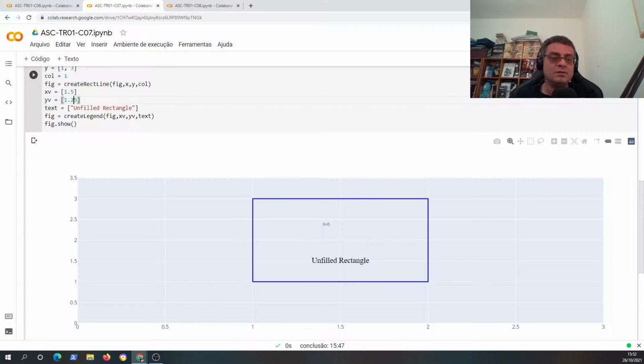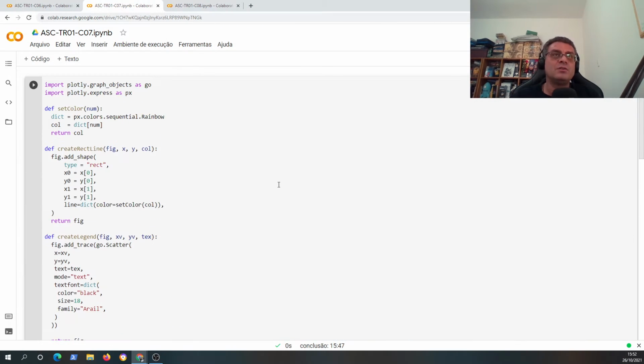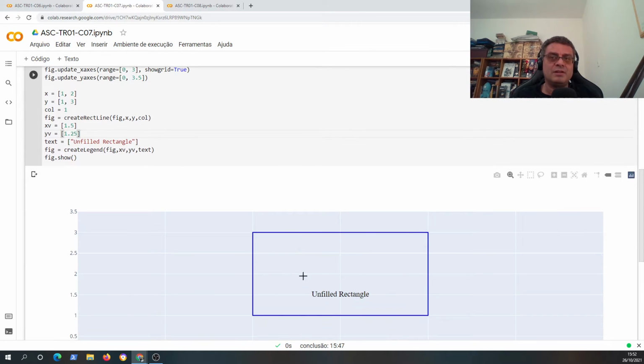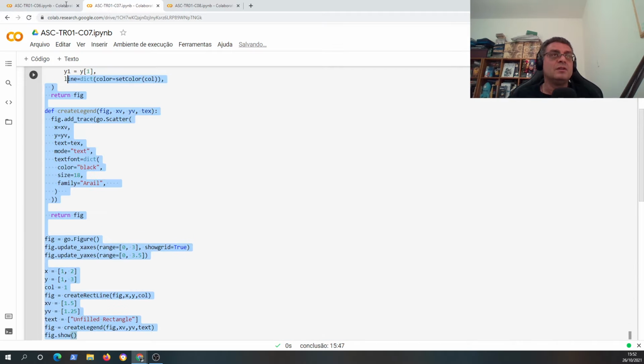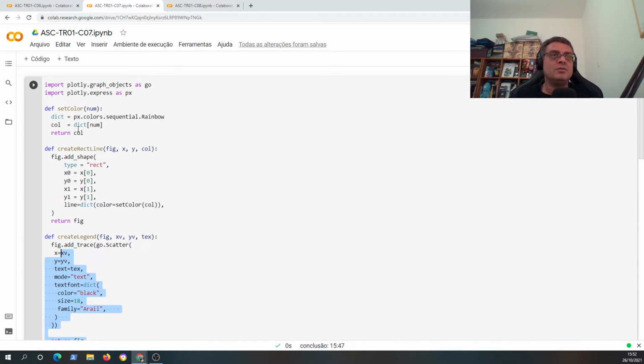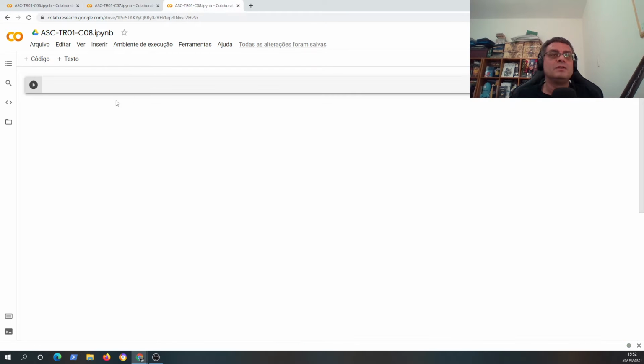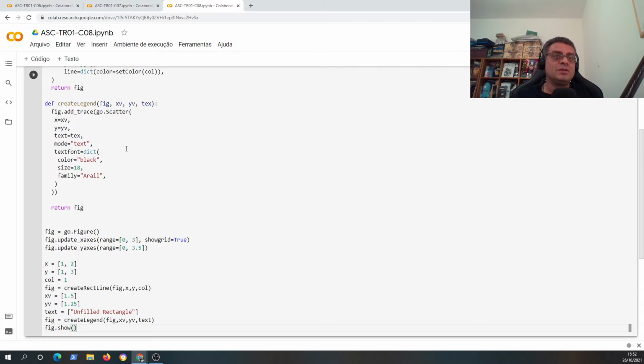So let's see what we have done in the previous class. Here we have the code. We made this interesting rectangle, and inside this rectangle we have some text. So what we're going to do now is copy all this code and put it here.